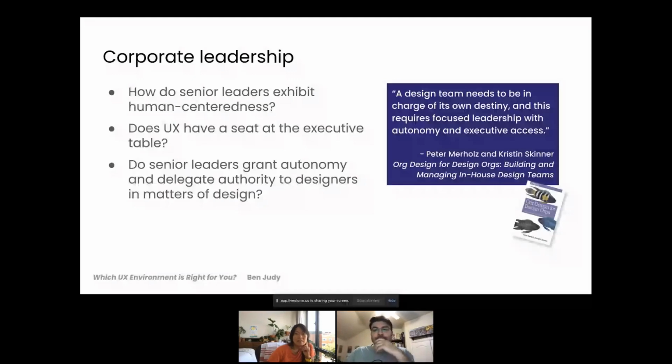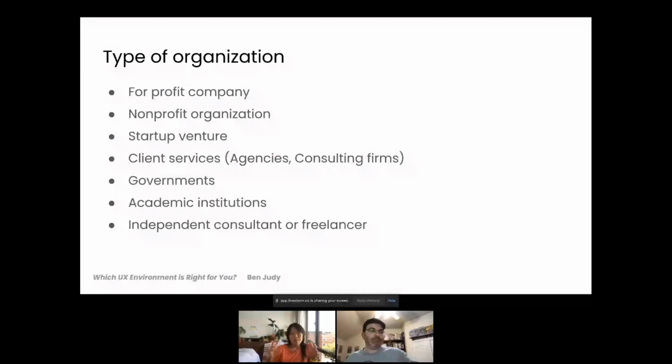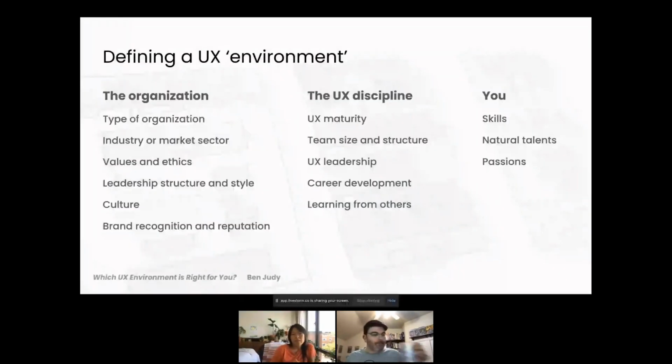Another question that is kind of connected to where UX fits within the organization is in the UX or experience design team itself. Can you talk a little bit about the difference between UX research, UX design, UI design, and maybe something like strategy, which in a lot of companies tends to be kind of a blurry line? So for people, there's a few people in the chat here really interested in UX research versus UI design. Any thoughts on, again, if research is really what you want to go for, how do you get there versus what we offer here at Designlab, which is a more holistic view of the whole thing? We'd love your thoughts.